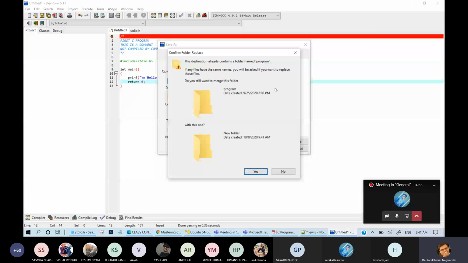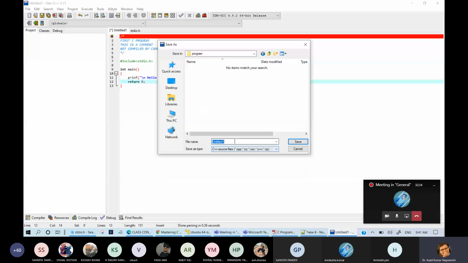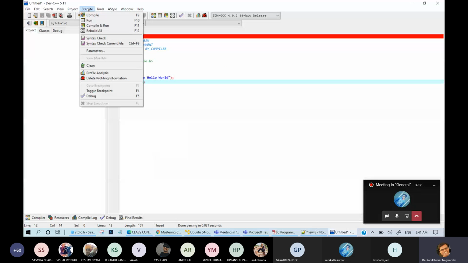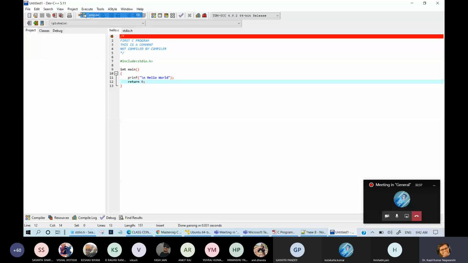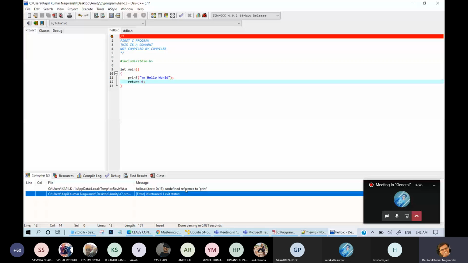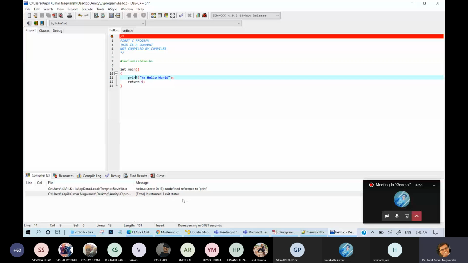And then the program is already there. Okay, so this is a program, and let me write one program, and the name is hello.c. So this is your program. Now let us compile. So the first thing is compilation. Whenever you are compiling this file, it will say some error is there: undefined reference to printf. Okay, see, I had typed the wrong spelling, so it will display one error.